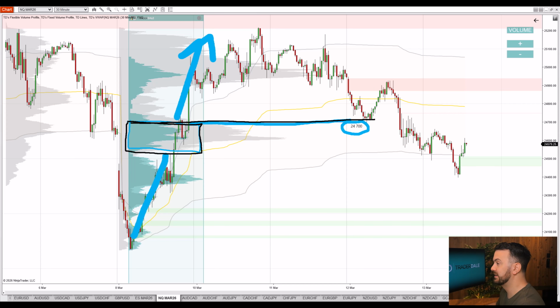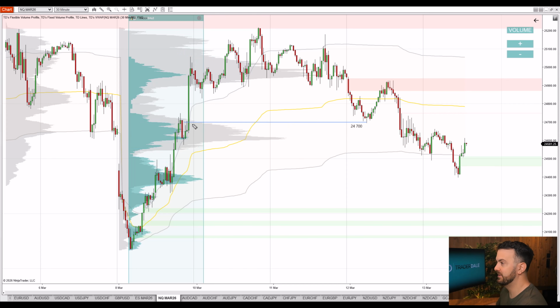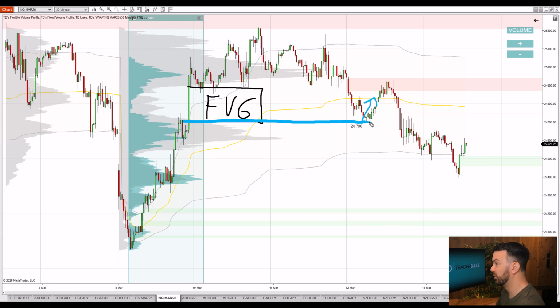Second reason is that there was also a beginning of a fair value gap. Fair value gap is from Smart Money Concepts, and it was here. This was a fair value gap, and it was beginning in here. As you can see, this fair value gap was a rather big one, and the bigger, the better, right? So those were the reasons why I went long from here. As you can see, the reaction was quite spot on. The market reacted immediately, and the price started to rise.